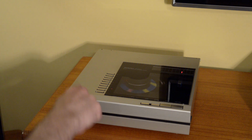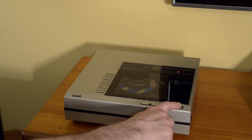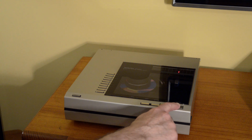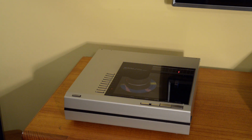But this is what I wanted to show. When you're within a track, say track 3, and you use the start stop, it limits the movement to the width of that track. So for instance, if I go just before the end of that track, it's going to catch the end. So just kind of neat.